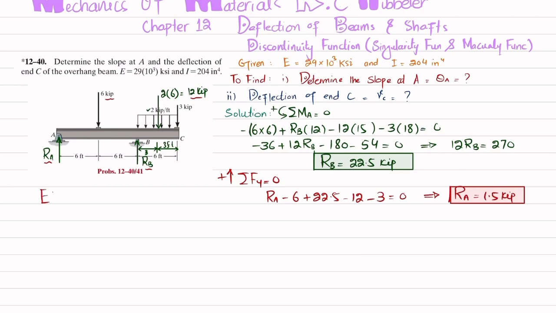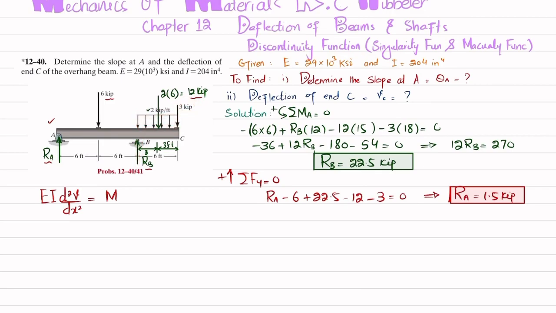Now you have both RA and RB, so we will go toward the equation of the elastic curve, which can be obtained by using this formula: EI into d squared v over dx squared is equal to the moment. So we will define the moment for this overhang beam. For that you can see all the loads. This load is a point load, this is also a point load, this is a point load, and this is a distributed load, and we will neglect this load.